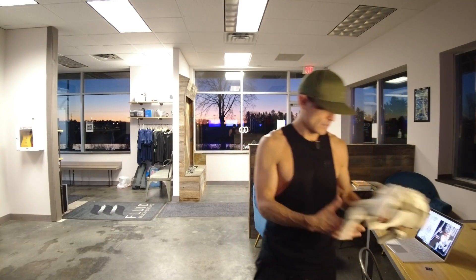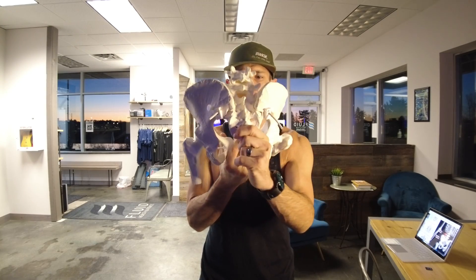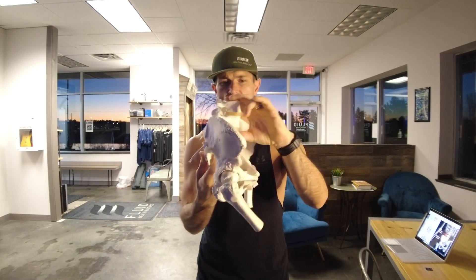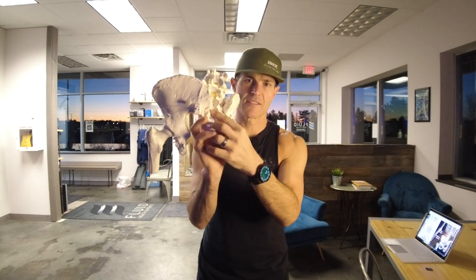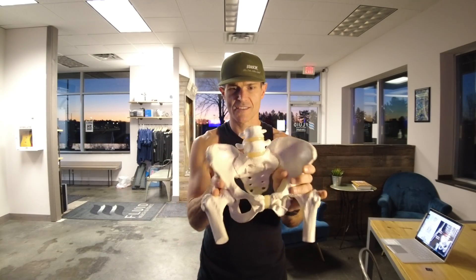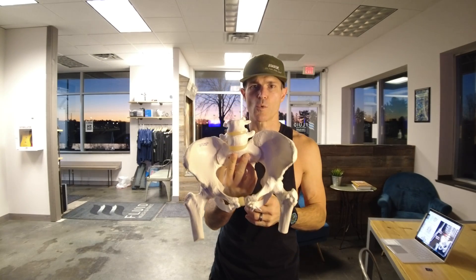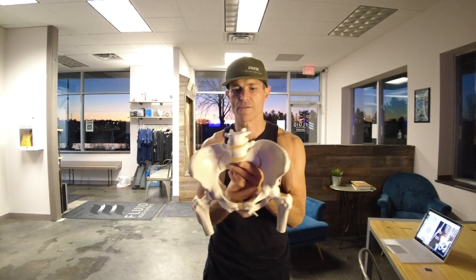The first thing we want to show you is the anatomy. The sacrum is really this fused portion of the lower spine — the discs and the vertebra sit on top of it and it supports our body weight. Our trunk, head, and arms sit on this base and it's supported between the two halves of our pelvis. Our pelvis is super important because the way it organizes itself dictates how that center of gravity or primary fulcrum is going to be supported. So we want to bring our awareness to how we position our hip bones as we're moving, because its orientation is going to have a big impact on the base and, by extension, how the discs and vertebra sit on top of it.